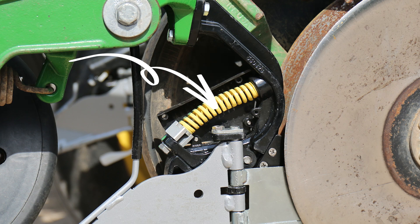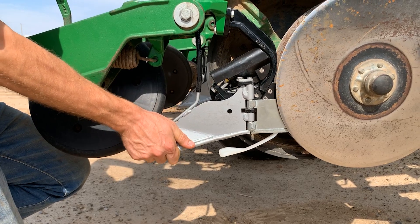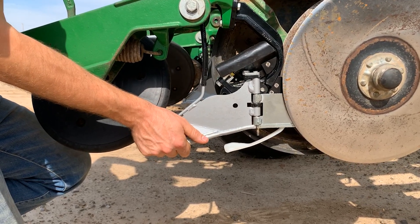When we first started out, we had a solid fixed blade running in the trench right next to the seed. The first problem was the minute you run over something, the blade is bent or broken. That introduced what we call the rock joint, which allows the blade to ride along the side of the seed trench and when it hits a rock or foreign hard object, it can ride up and over and then snap back down. Blade depth is very important — it's cutting moist soil from the side wall and rolling it over the seed. Too high and you won't cover the seed; too low and you risk displacing the seed. So there's a hard stop controlling the lower depth, and a spring on top that's heavy enough to keep the blade down but light enough to rise when you hit a rock.